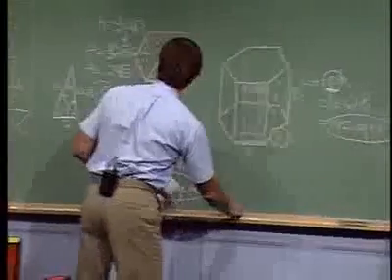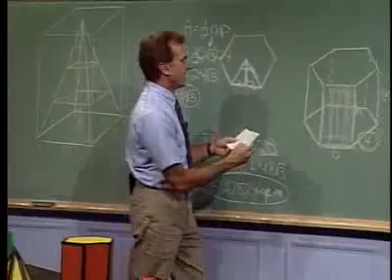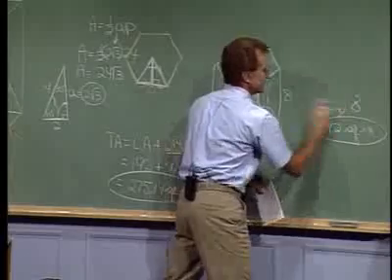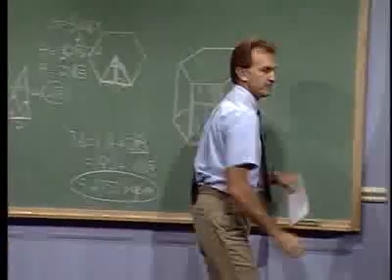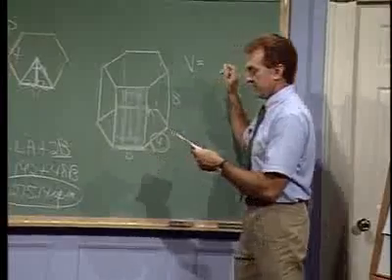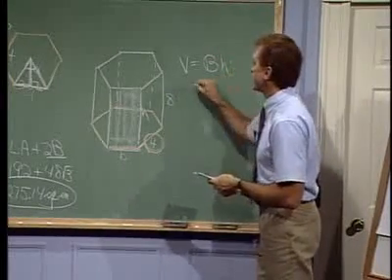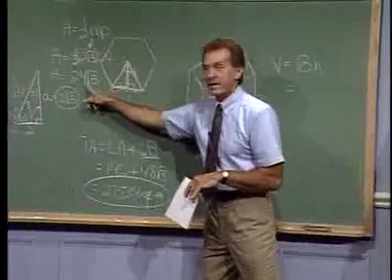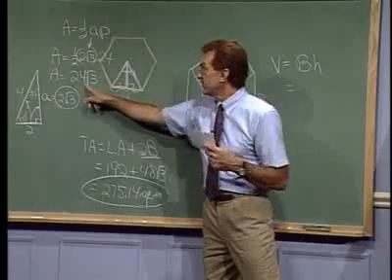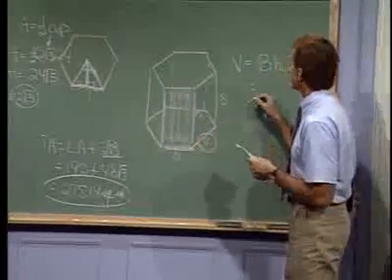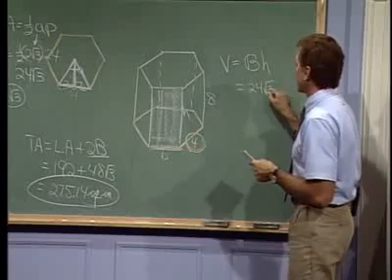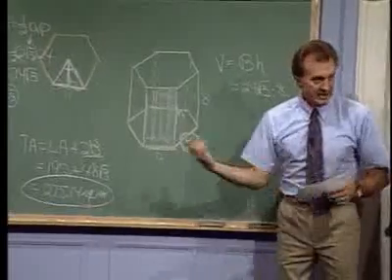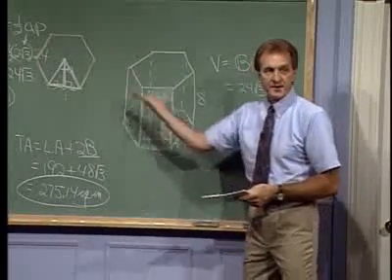So let's use this same figure right here and figure its volume. Let me erase this so I get some area to work with right in here. The volume of this thing is the area of its base times its height. Now the area of the base we just computed over here. Luckily we correct our mistakes because we've got to use it again to find the volume. The area of the base was the area of that hexagon, 24 radical 3. And the height of it is 8. Okay? You understand how that would be then? Just the area of the base solidly and then just fills it right up like an elevator.